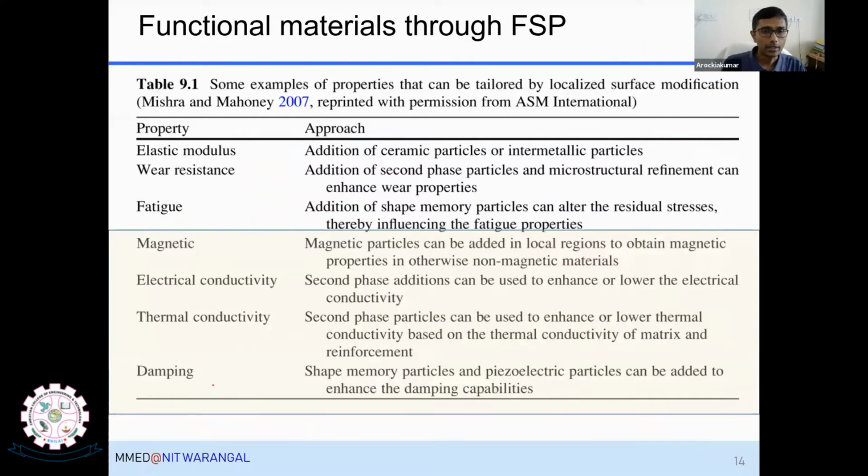But if you see how this process is used to change some functional properties, it is very limited. By adding any ceramic particles, naturally you are increasing the elastic modulus of that zone. Ceramic particles have high Young's modulus as compared to aluminium and magnesium, whose Young's modulus may be in the range of 40 to 80 gigapascal.